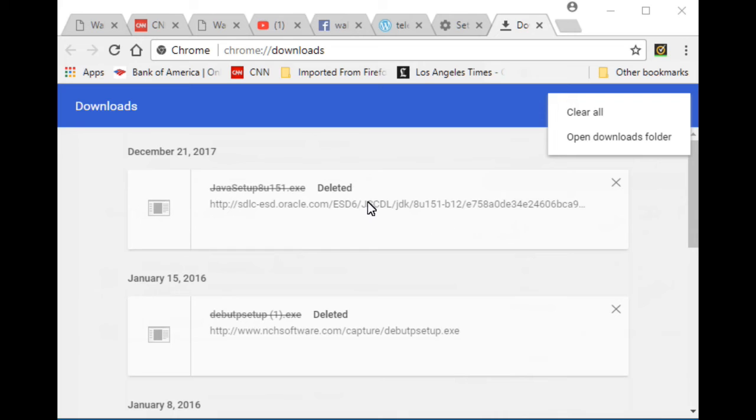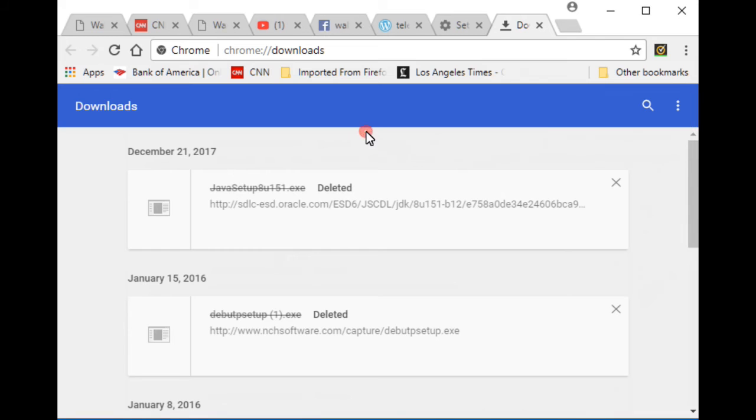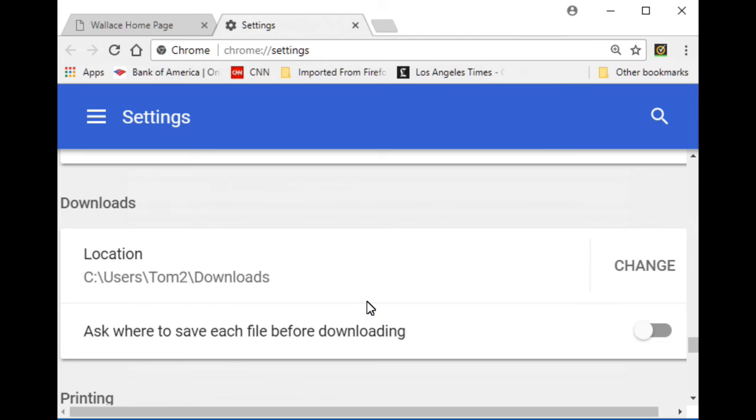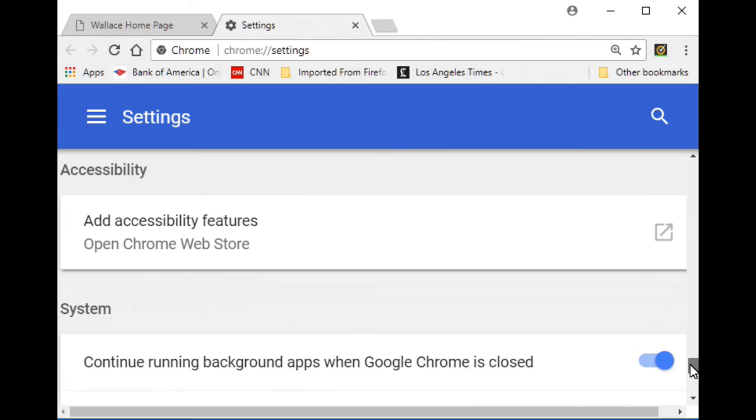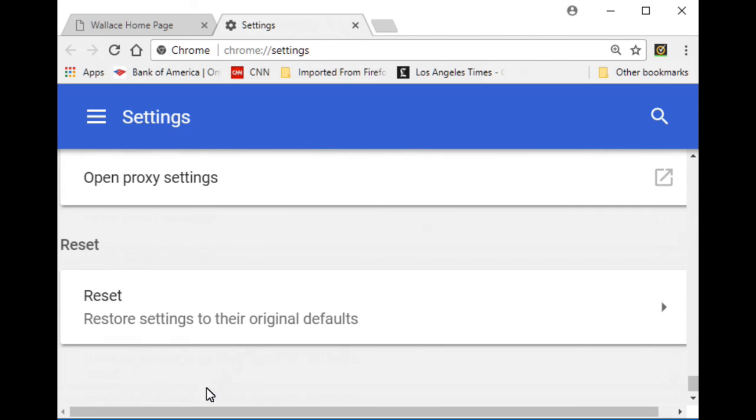If you want to find out where the download files are, just click Settings, Advanced Settings, and scroll down to where it says Downloads. Here's where you can set the address of your downloads. If you click Change, you can browse and select a different location to where Chrome will store its downloads. You can also tell Chrome that you want it to ask you each time where you want to save the file. Some of the other features I'm not really going to go over. And if you've changed some settings, you're not sure which ones, and you're all screwed up, you might want to restore to the original defaults and start all over again.